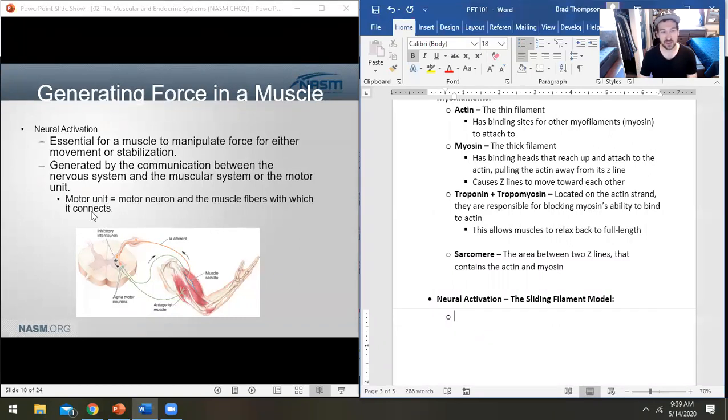So we have these things that we call motor units, right? A motor unit is a single motor neuron. And remember, motor neurons are those neurons that are traveling away from the brain in order to communicate and do work. Whew, bless me. Good Lord. So a motor unit is a single motor neuron and all of the individual muscle fibers that it innervates, or you can think of it as stimulates, right?